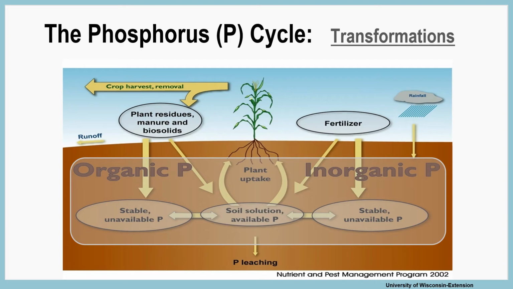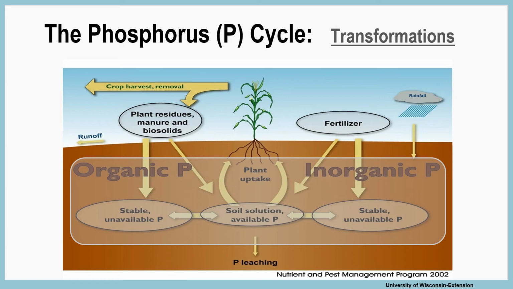Plant roots absorb inorganic, soluble, or dissolved phosphorus from the soil solution. The concentration of plant-available soluble phosphorus in a fertile soil is very low, even though soils typically contain very high levels of total phosphorus, which is the amount of inorganic and organic phosphorus. The vast majority of soil phosphorus is strongly bound and held or fixed to clay particles and soil minerals and is unavailable for plant use.